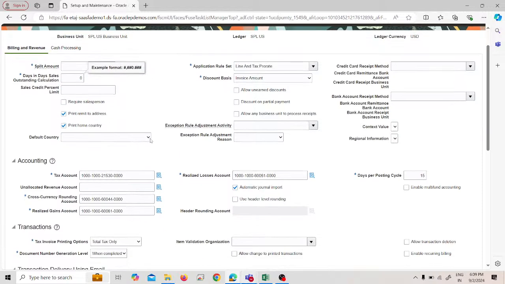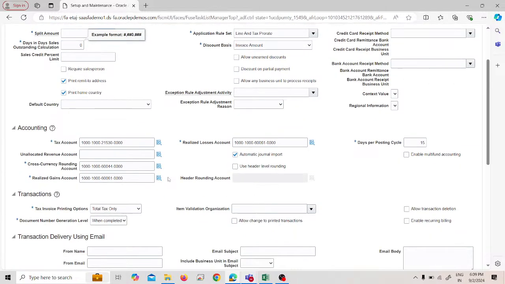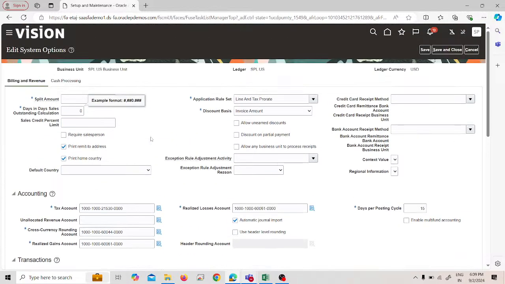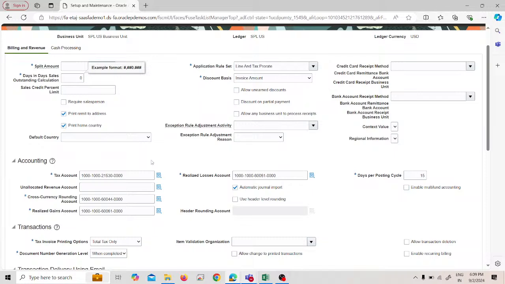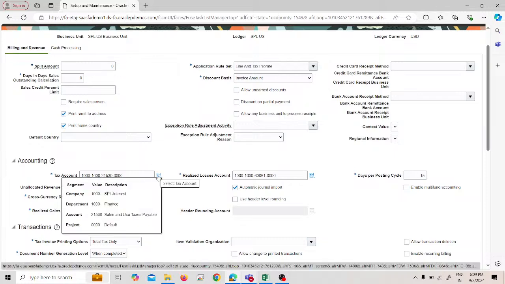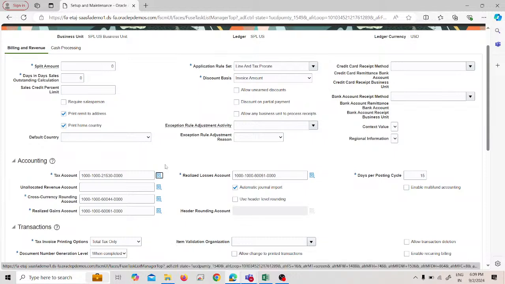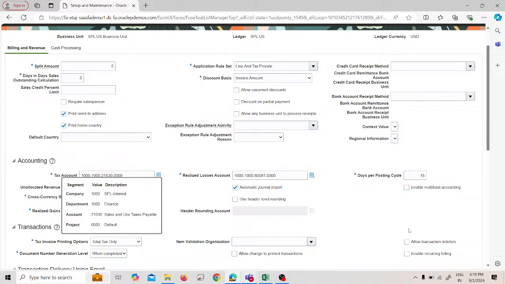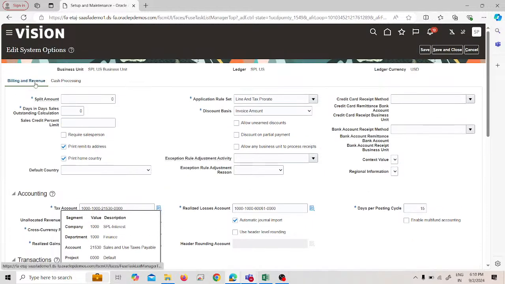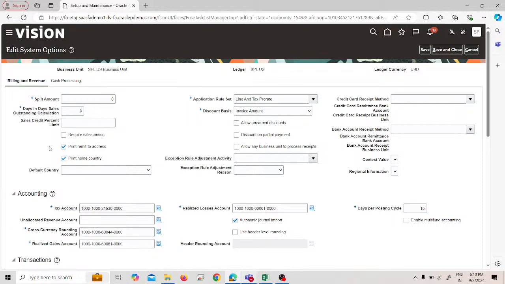Now if you see, this distribution is related to your accounts receivable, as we have created it manually and by the rapid implementation. Here you can see the tax account; these are the options of billing and revenue. All the billing we do to the customers, and all the revenue we generate, the accounts where it will end up we set from here.